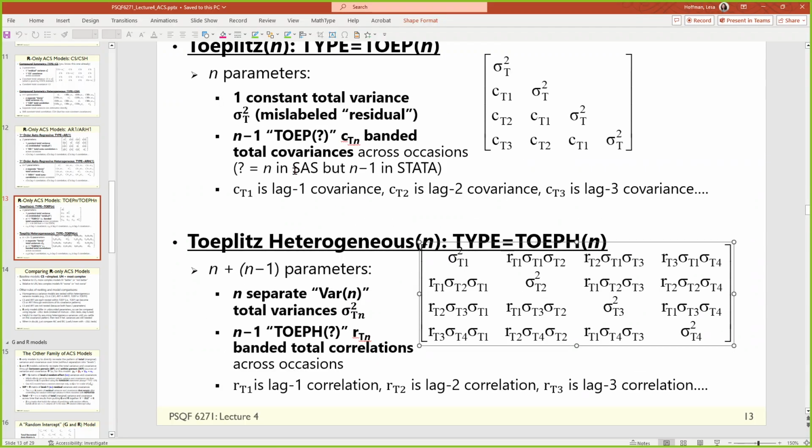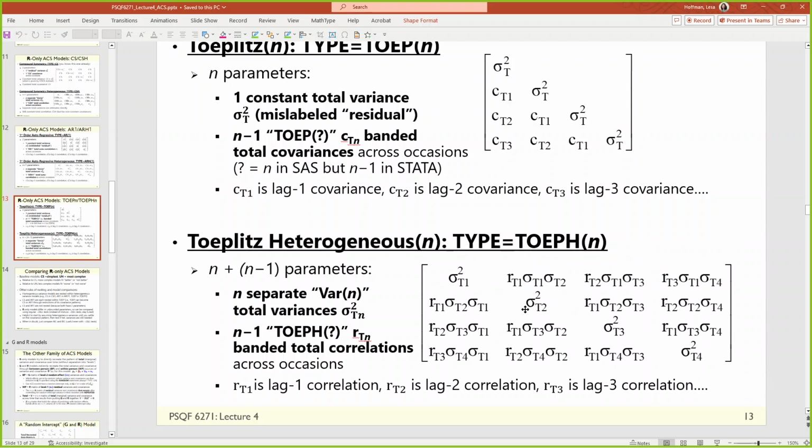And these are the only ones I'm giving you as examples in terms of what is common and what would be appropriate for longitudinal data. There's a whole bunch more of these things. If you look at the SAS documentation, there's like 36 kinds of these. I'm not exaggerating. There's also ones that have spatial components. If you're dealing with geographical data, places that are nearer to each other are going to be more related. So there's structures that have that kind of spatial component in addition potentially to a time component. It gets real heavy real quick, but there's lots of them.